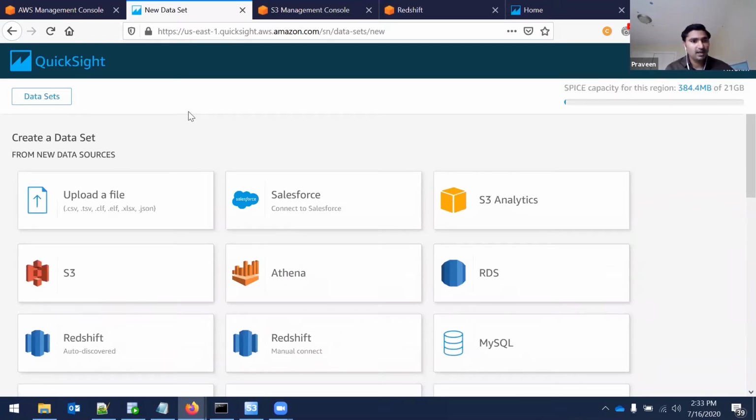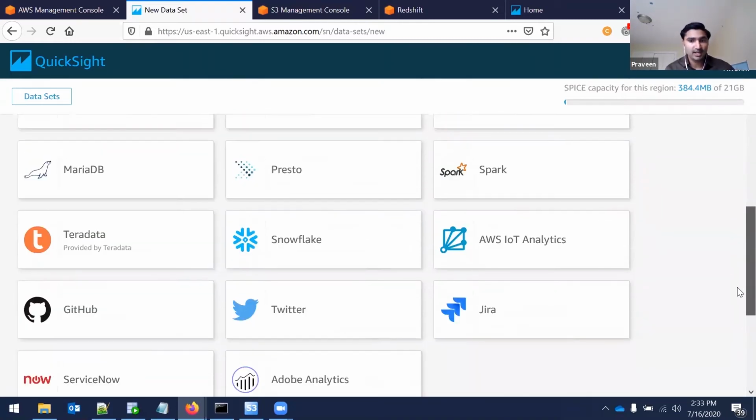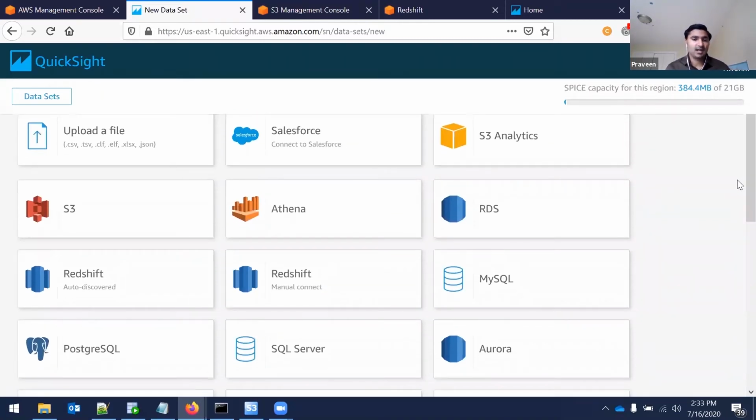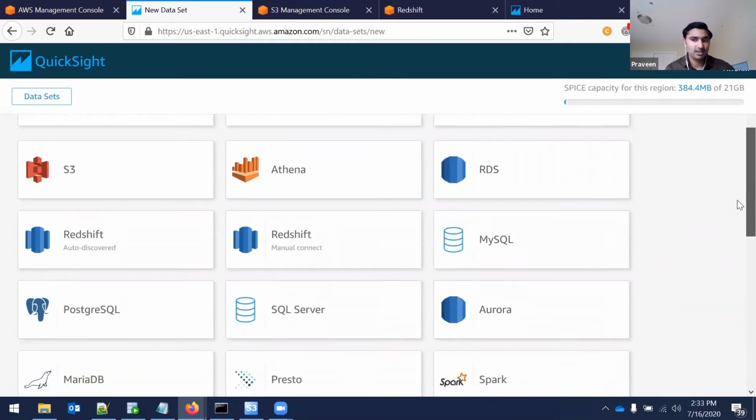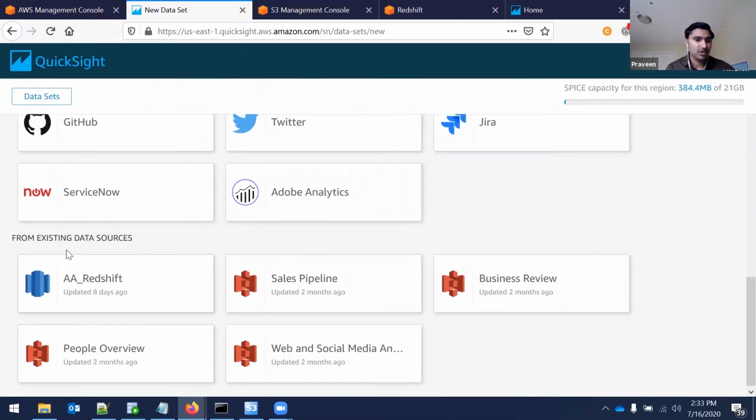And you can see that there are different sources which QuickSight can directly connect to. You can utilize CSV files in their raw format, or connect directly to Salesforce, or to an S3 bucket, or to Redshift instances. And there are other applications like SQL Server, MySQL, Snowflake, data warehouses, all of that. It's available. But because in this case I've already preloaded the data into Redshift, I'm going to use Redshift. And because I've already pre-configured my data source, you can see that there is a data source that comes in. Once you configure it, I don't need to go through the configuration process.